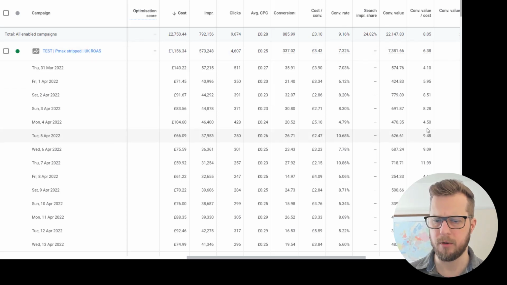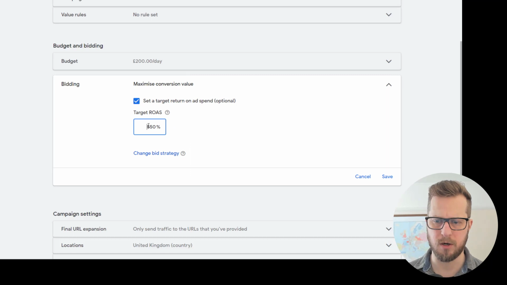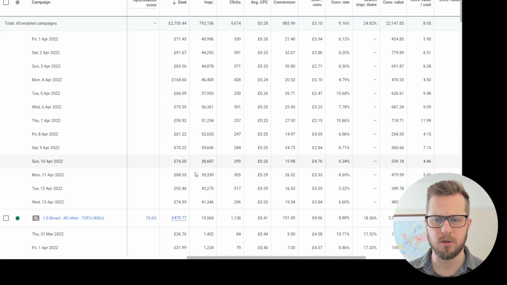So what I would probably do, looking at more recent dates, 6.4, hitting the target. So it looks like every other day we are hitting target ROAS, which is averaging out about where we want it to be. So a simple test here would be to drop your target ROAS, for example, 10%. Give it a week. Does the budget spend more than 10%? Does it spend all of its budget? So do we go from 70 to £100 a day to £200, which is the daily budget?